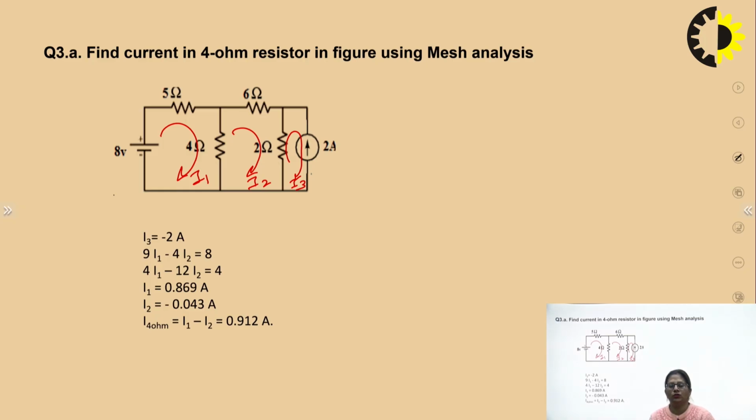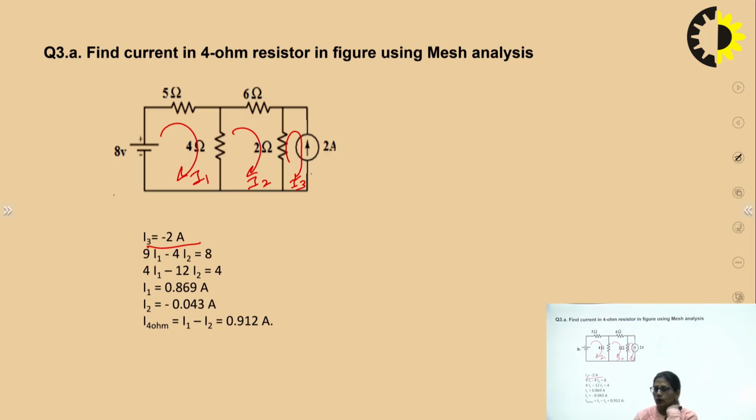The direction can be assumed in our own direction. One can be clockwise, one can be anti-clockwise. The directions can be assumed. So if I see the last mesh I3, that itself has a current source at the corner. So I3 is equal to, just see with the symbol, we are going for the clockwise direction, but the current in this current source is in the anti-clockwise direction. So we can say that I3 is equal to minus 2 amperes. So we already know one of the mesh currents, which is minus 2 ampere, right?